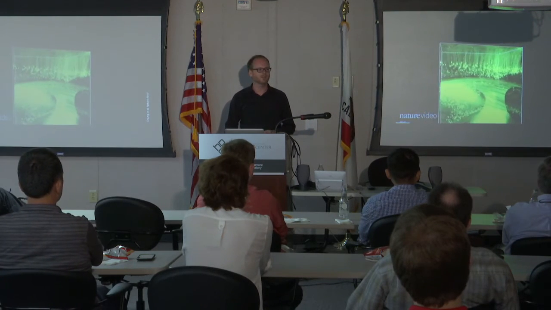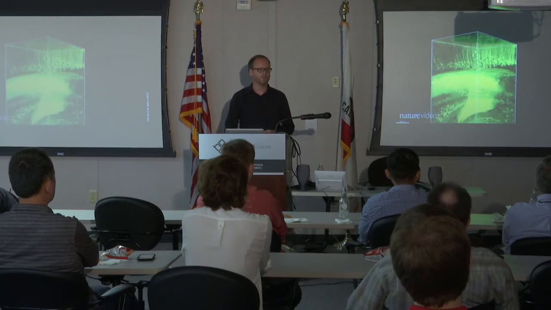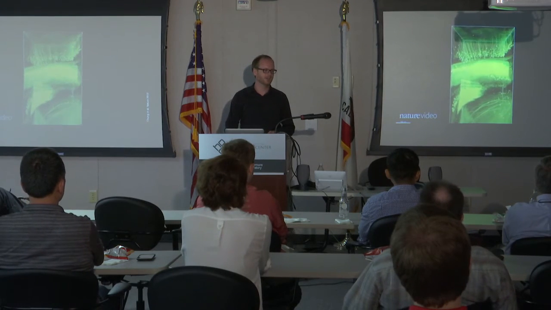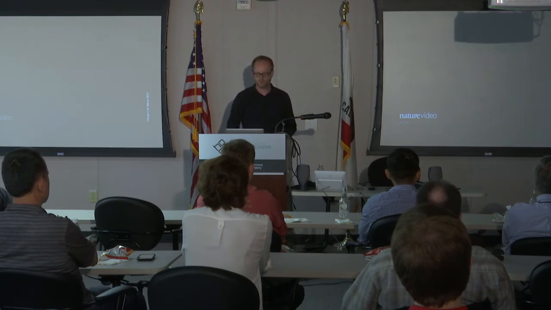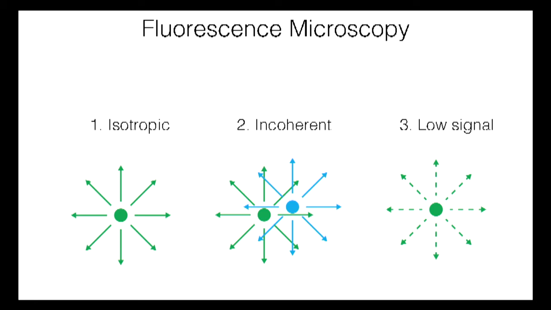So now if you want to do that in vivo, you need to have fast and high resolution 3D techniques, because all of them are oriented in a three-dimensional structure. The challenges are, or let's say the properties of fluorescence in this case, are that first of all we model it as isotropic, because usually you look at clusters of molecules, even though one individual fluorescent molecule may not be isotropic. Whatever we're looking at is mostly isotropic.